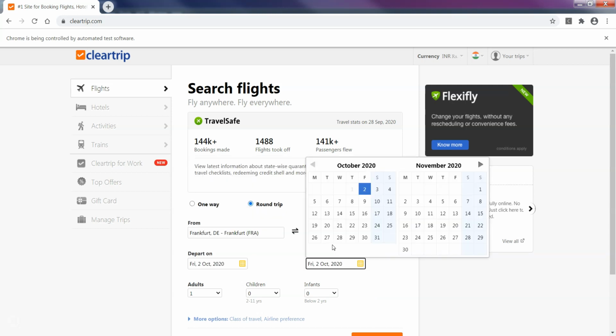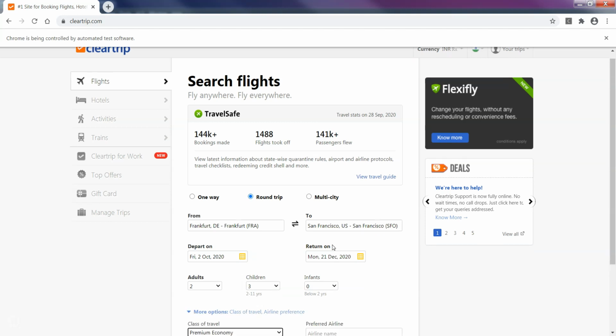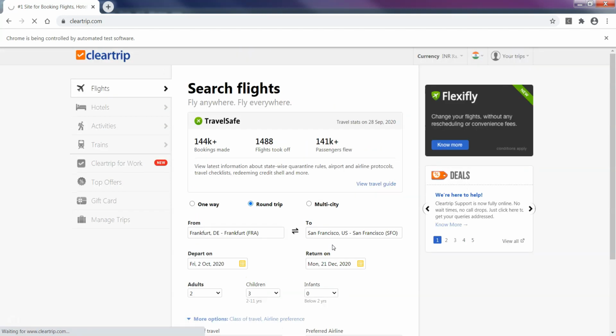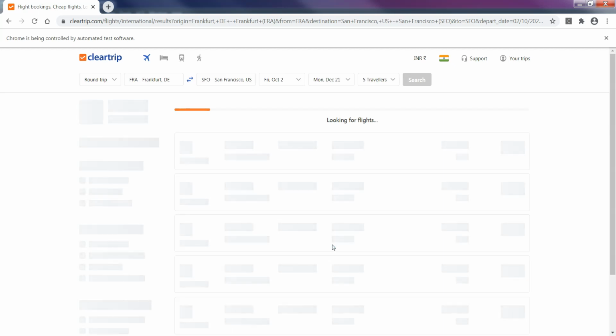Then let's go for the dates. Departure, return. Okay, looks good. 2 adults, 3 children. Then we go for more options. Change the class of travel. Search for flights. Right now we are being redirected to the next page.